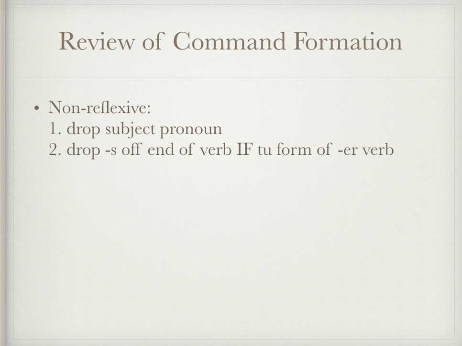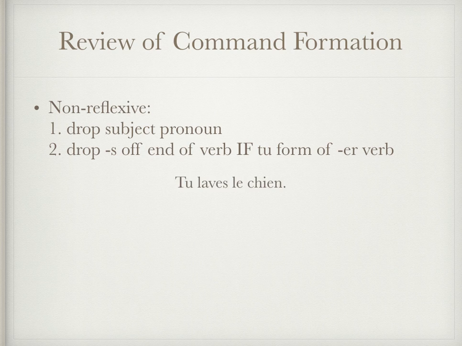We're going to drop the subject pronoun off of our sentence, and then if our subject pronoun was tu, and we have an ER verb, then we have to drop the S off of the end of the verb. Only in those two cases are we going to worry about that S, and then we're done.